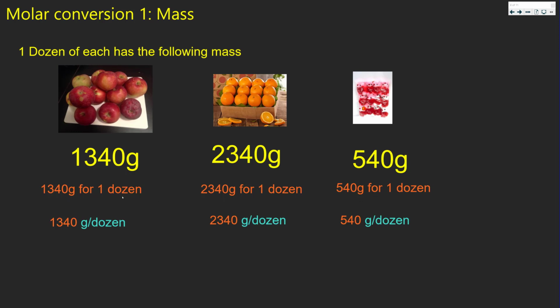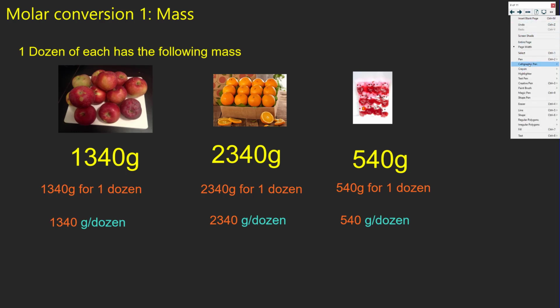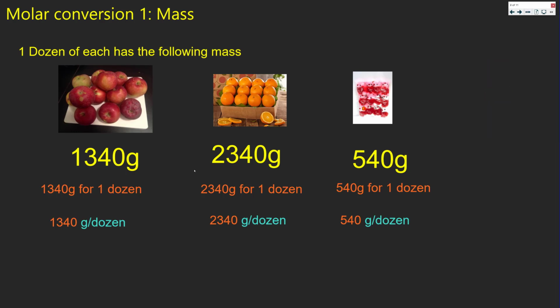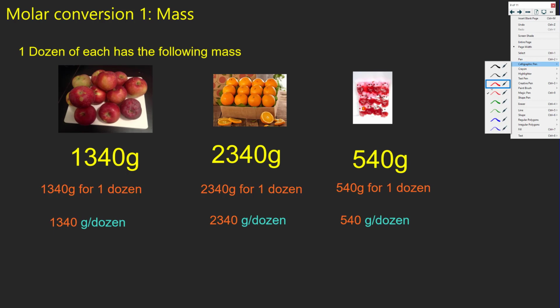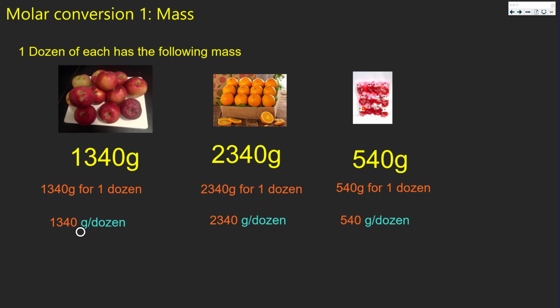you notice that these are all for one dozen, just similar to if you have grams for one mole, would be grams for one dozen, grams per one mole, right? And if you were to write the units, you will notice that right here, those are your units. Those ones, grams per dozen, that's just similar to if we were to write grams per mole. So it's really important to understand the units because it's going to help out with your unit analysis. So this is grams per dozen.